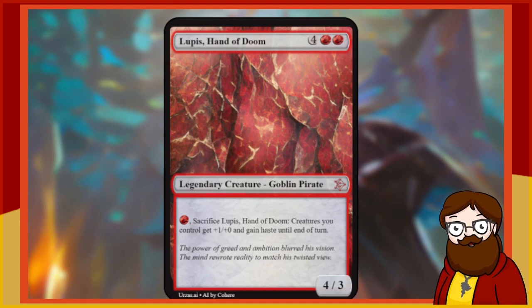Lupus Hand of Doom is a 6 mana red 4/3 legendary creature goblin pirate. Ooh. For red and sacrifice Lupus Hand of Doom, creatures you control get +1/+0 and gain haste until end of turn. Huh, do I like this? A 6 mana 4/3 is bad. But on a future turn, or the same turn if you really wanted to, you can sack this to give +1/+0 to your entire board and give your board haste. So you play this on turn 6, then turn 7, you play another 6 mana thing, sacrifice this, giving that thing haste, and then you attack. I guess the question is, can we do better?